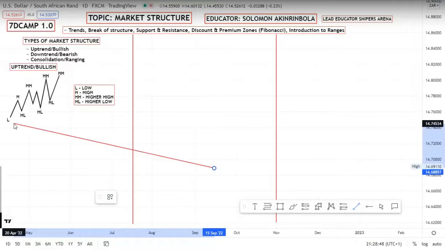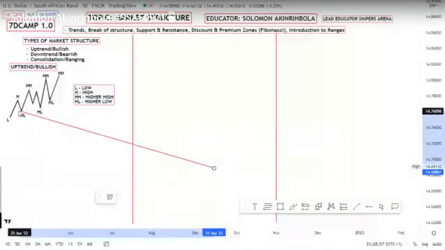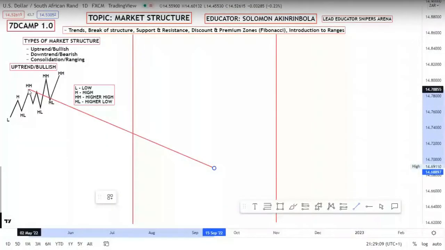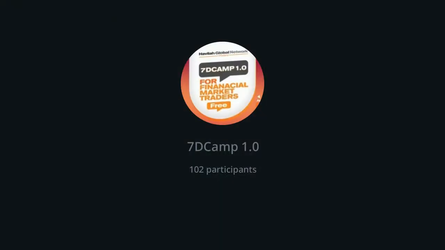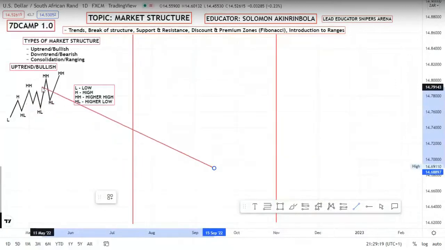Then after this has been closed, we can see it as a higher low. Nevertheless, we need to wait to validate if this higher low is a higher low. And how do we validate? We validate by getting a new high. That is, the candle closure of this place closes above this. It's called higher high. Why? Because this high is higher than the previous high.